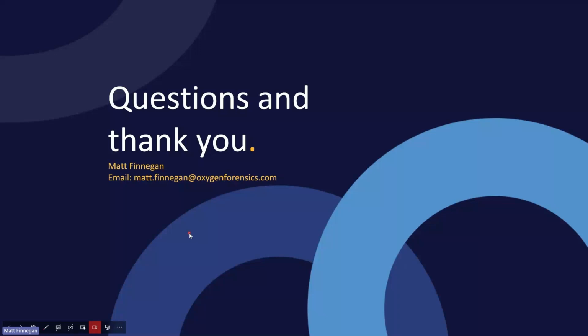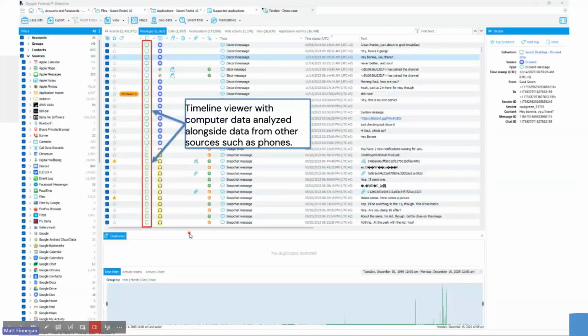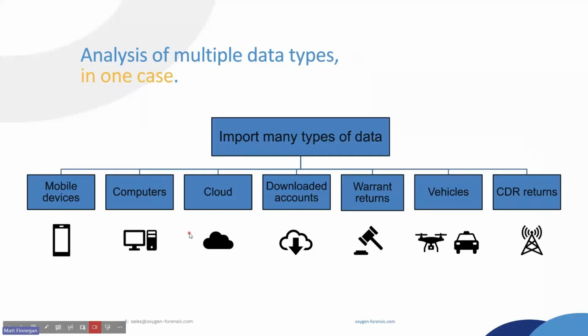But really, the main thing for me is both the speed of the translation, the speed of the processing, the fact that it's data-based and the work is preserved, but also not just the quality of the decoding, which is very high, but also the ability to import many, many types of data. So if you do have a case with lots and lots of different device types, you can view all of that in a single place. Computers, cloud, mobile devices, etc., etc.